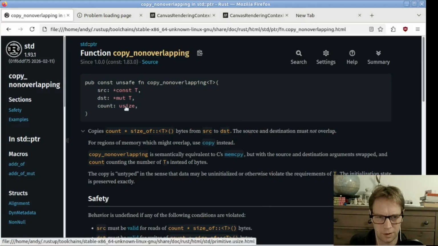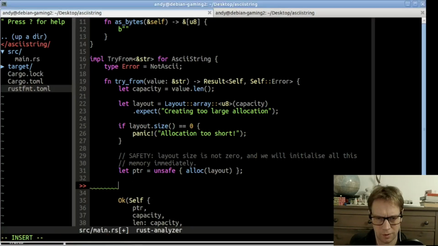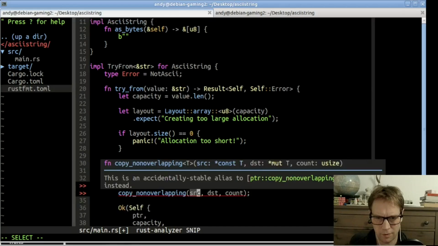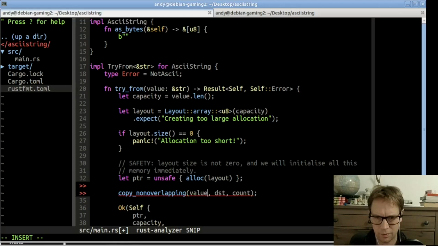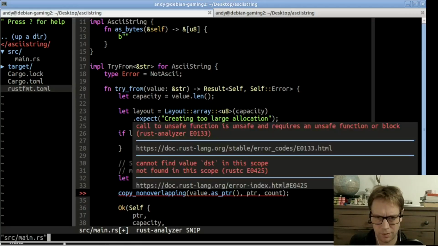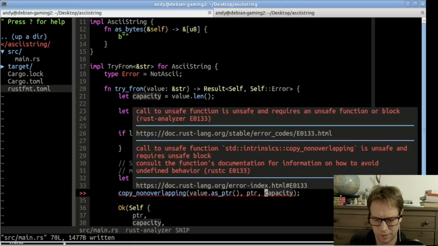So source, destination, and count. And these regions of memory will not overlap. So I think we're happy to do that. So the source is going to be value, which I think we'll maybe just call as pointer, and the destination is pointer, and the count is capacity. Right? Maybe this is fine. This is also unsafe.